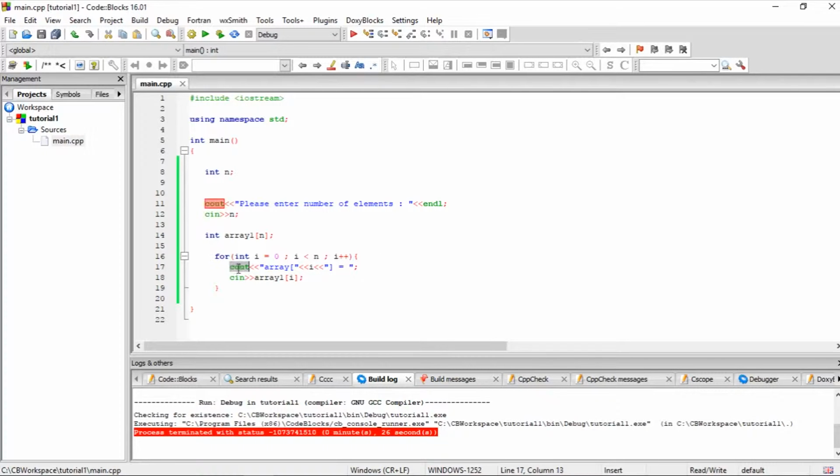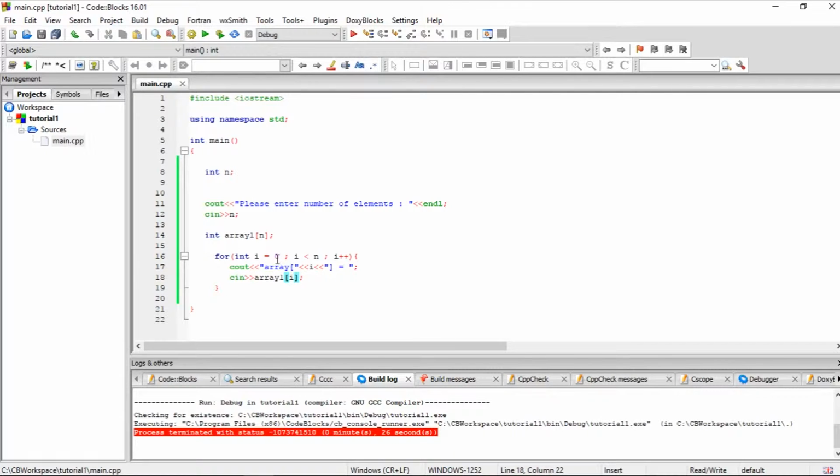And here we say array of, so we have these two brackets, and inside is going to be whatever is in i. So in the first iteration i is going to be 0, so array of 0, and in the next i is going to be 1, so here it will be array of 1 equals, and so on. And this cin is basically the same as this, so we're inputting a value for every element in the array.